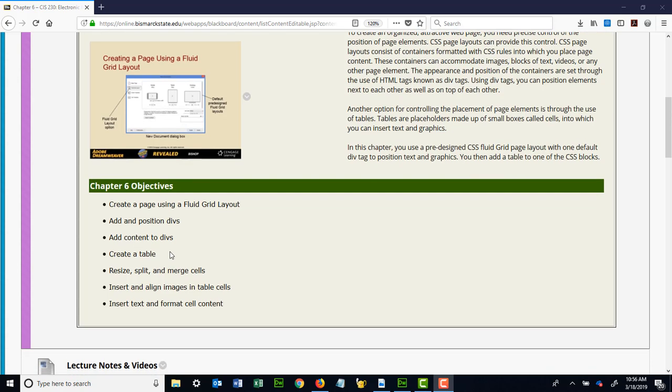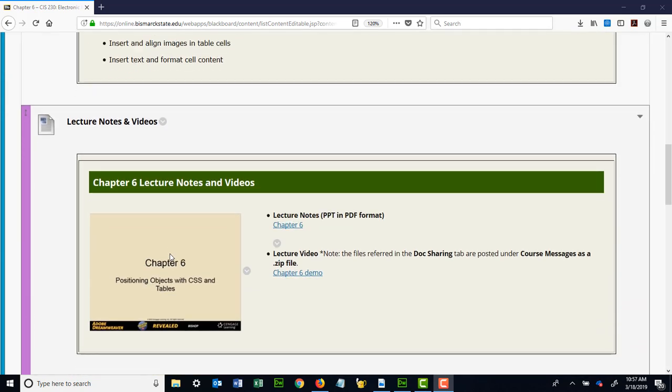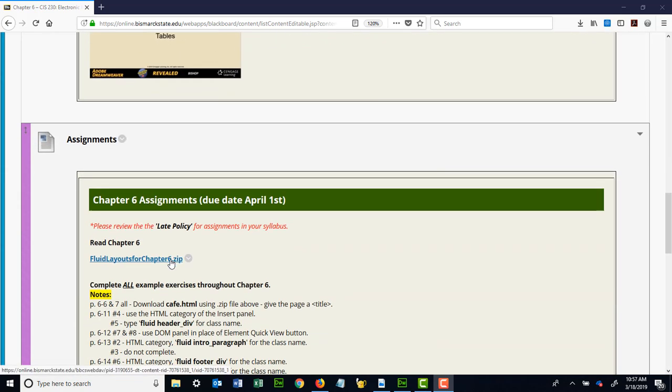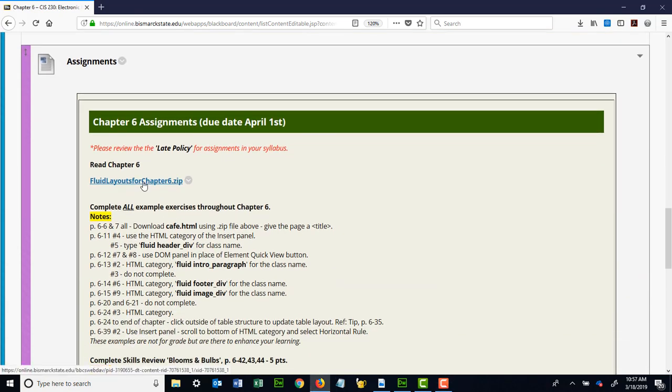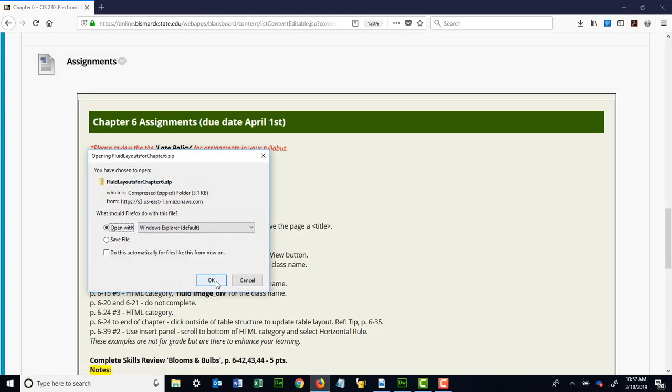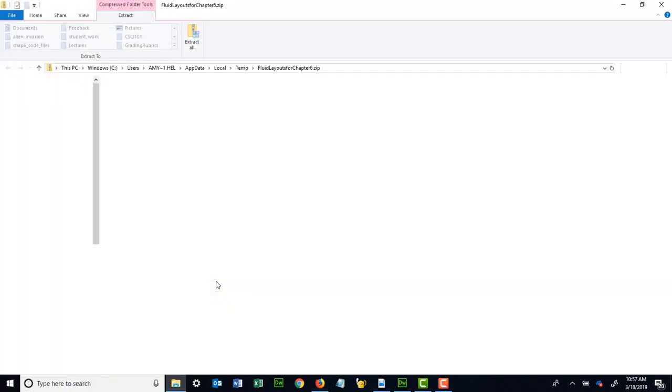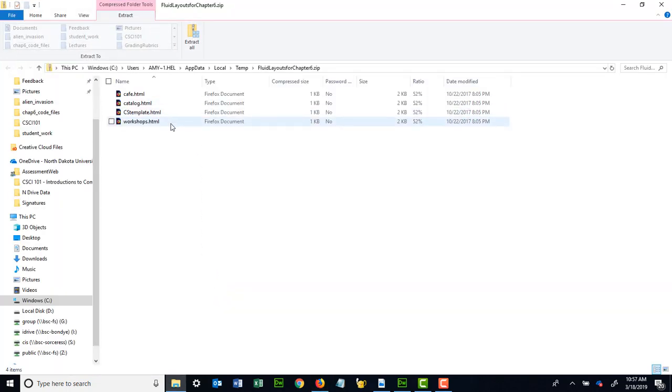And so to start off, I want you to notice in the assignments page that there is a zip folder, and in this zip folder you will need to open and copy each individual file to the appropriate website. Cafe is going to be your striped umbrella file. Catalog is going to be for TripSmart. CSS template will be for Coffee Shop, and then workshops will be for your Blooms website. So again, striped umbrella, TripSmart, Coffee Shop, and Blooms.